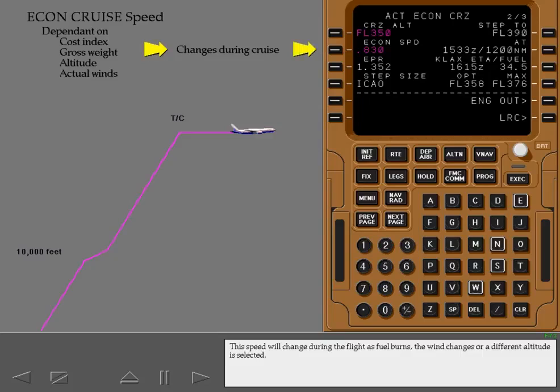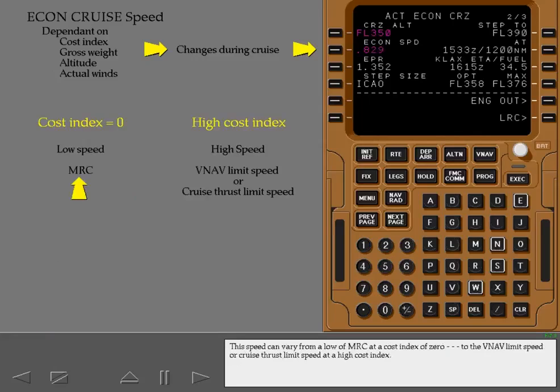This speed will change during the flight as fuel burns, the wind changes, or a different altitude is selected. This speed can vary from a low of MRC at a cost index of 0 to the VNAV limit speed or cruise thrust limit speed at a high cost index.